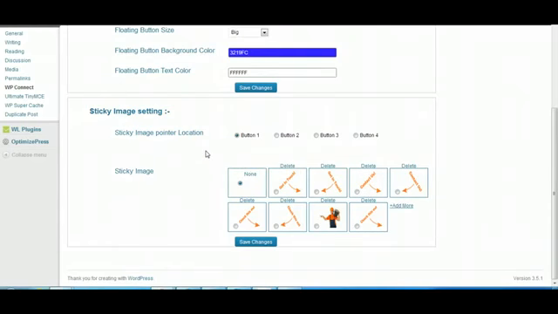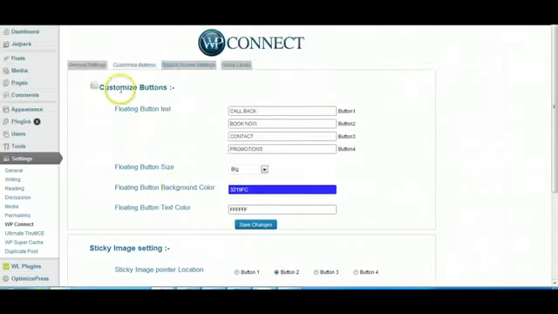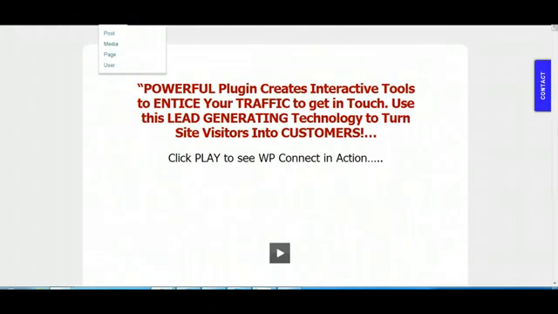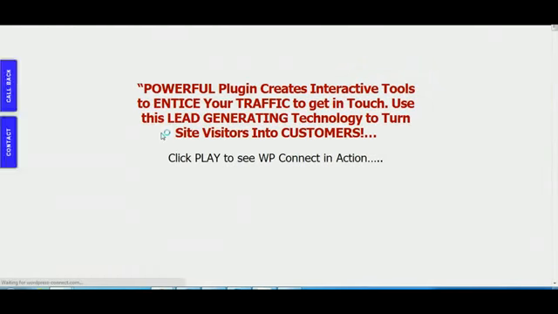Now, let's imagine we're adding this to an electrician's site. So we've taken a picture of the electrician, and he actually wants to build that trust with his clients, because, as you know, personalization often leads to conversion. So we're going to select this graphic here and just quickly save changes. Oh, before I do that, I'll actually move the graphic down as well to the other button. So if we go back to the site and just do a quick refresh, what you'll see now is the buttons have moved to the side, but more importantly, the electrician is pointing to them. So that's just an example of what you can do.